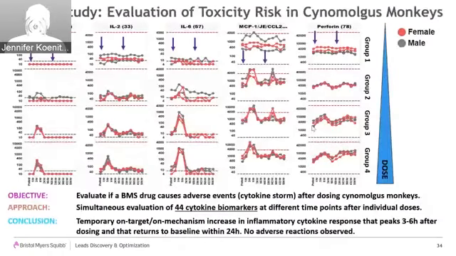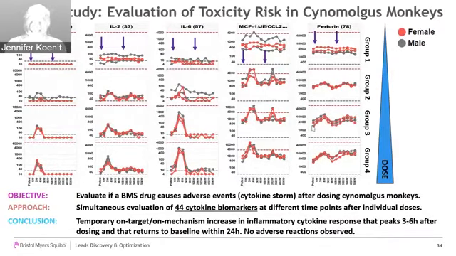As my third example, I want to give you a flavor for how we use cytokine profiling to evaluate the toxicity risks of our later stage molecules before filing an IND. In this particular example, a BMS molecule was given in increasing doses. Group 1 is the control group, and groups 2 through 4 received the drug twice, a week apart, and we collected serum samples for cytokine profiling at different time points, from just before the first dose until about 2 weeks after the last dose. Here we assessed a total of 44 different cytokines in 2 different cyno-specific panels.